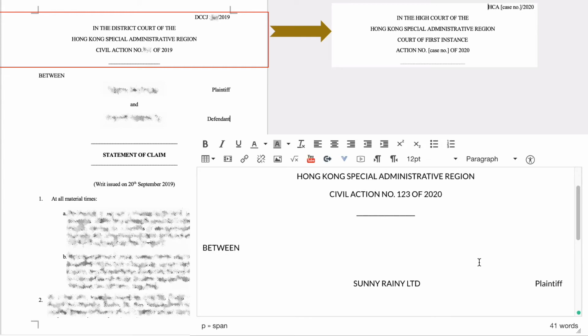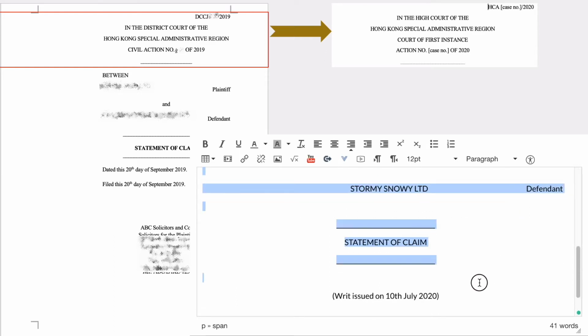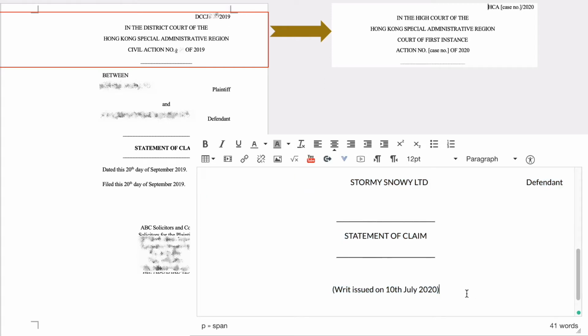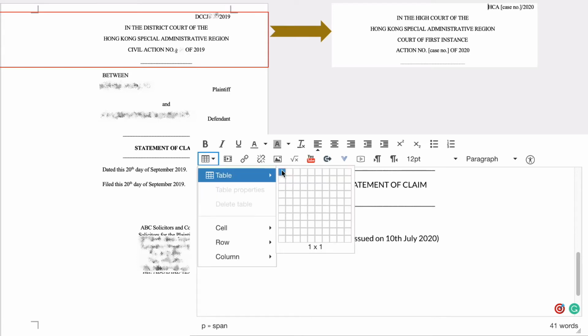After making the header, I would suggest we make the backsheet, because in exam condition, we might overrun in typing the content. Typing the backsheet at the beginning will make sure we get the easy marks. For the backsheet, we copy the header. Since this text box does not have the ruler function like Microsoft Word, we need to create a one-cell table. Then we drag the left border of the table to reduce the width.